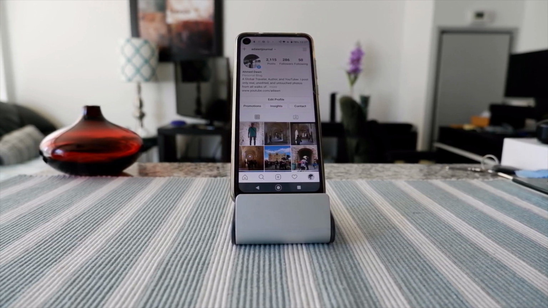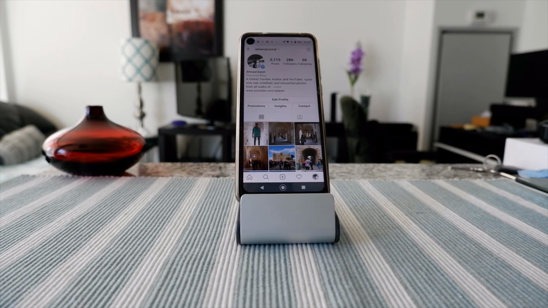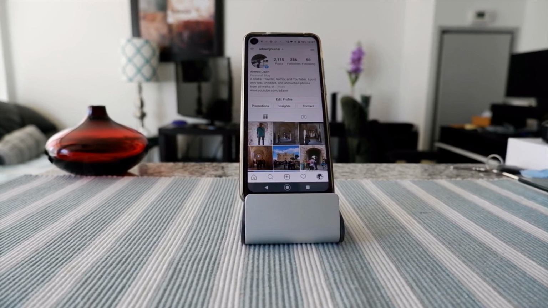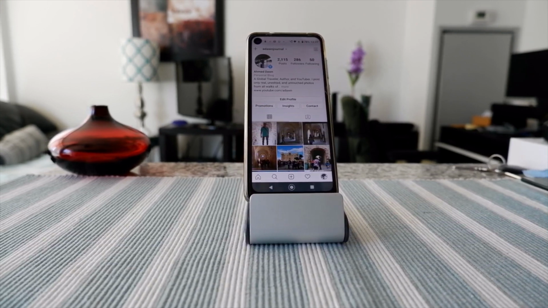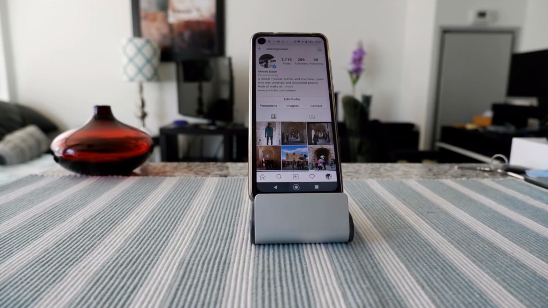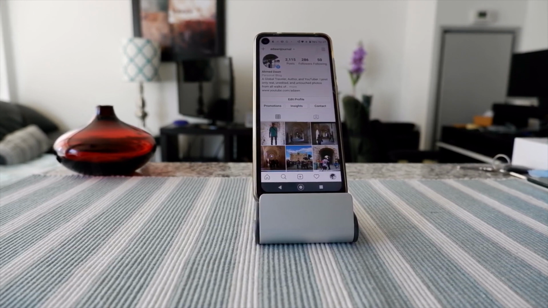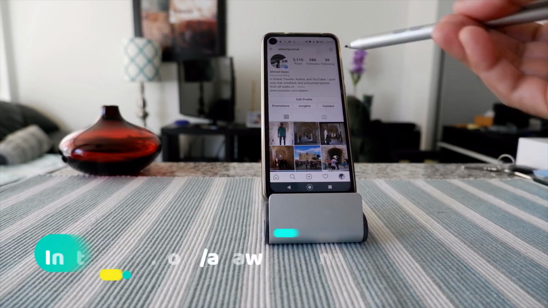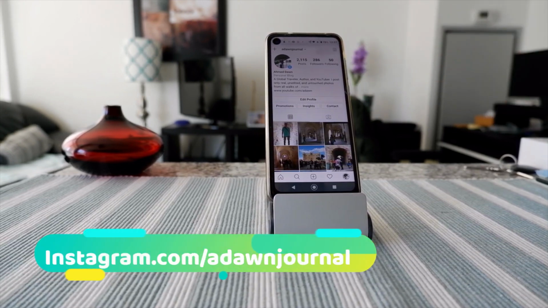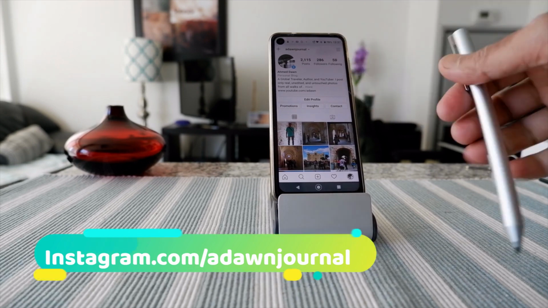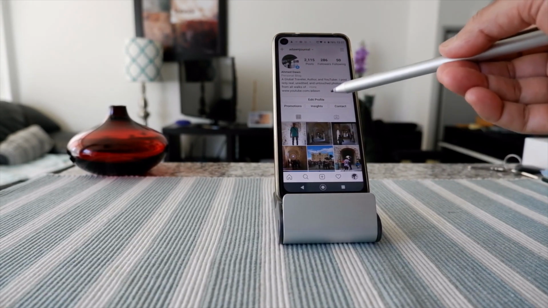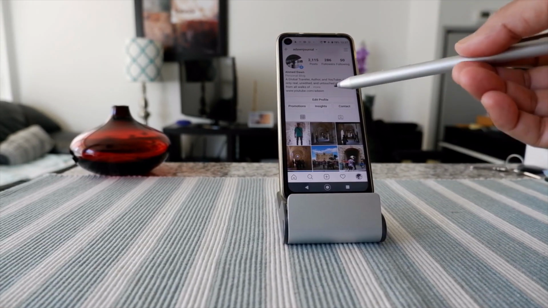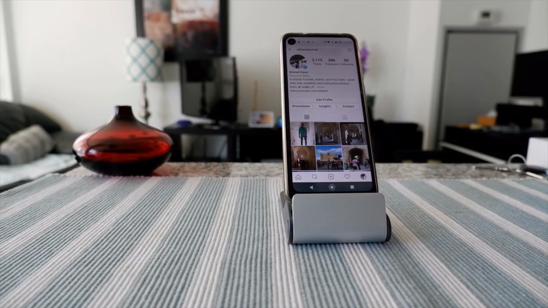So I'm going to take you to a browser, and then from there I'll show you how to disable or delete your Instagram account. Just a tip: if you do not have access to a laptop or computer, you can just open the internet browser on your phone, and you can delete it from there. But from the actual Instagram app, there's no option to disable or delete an Instagram account.